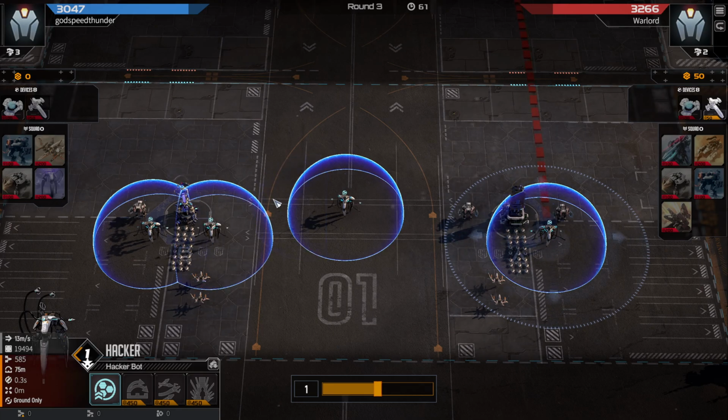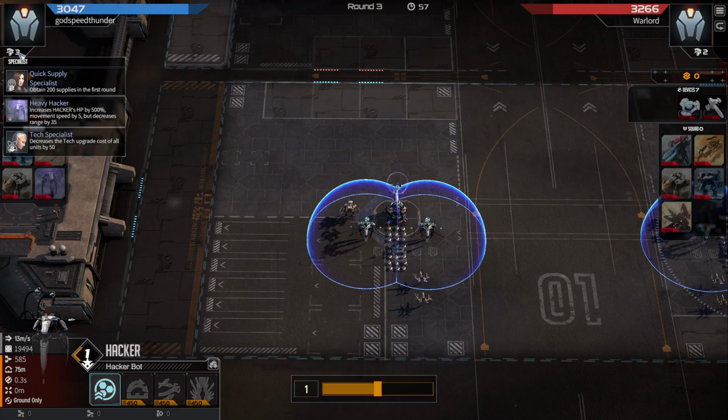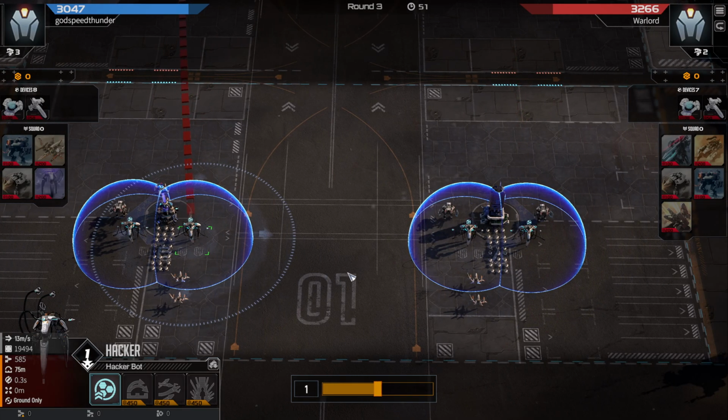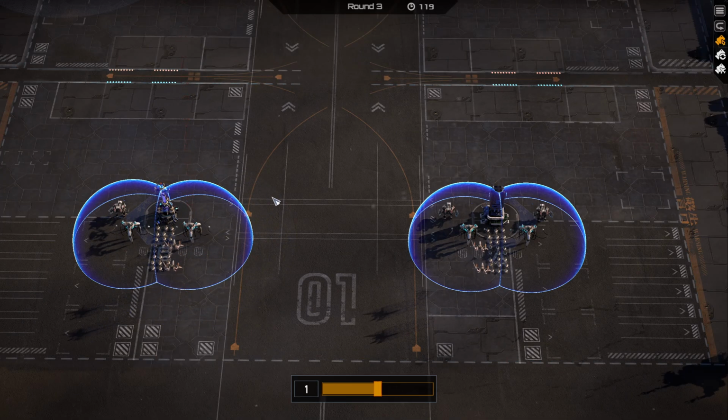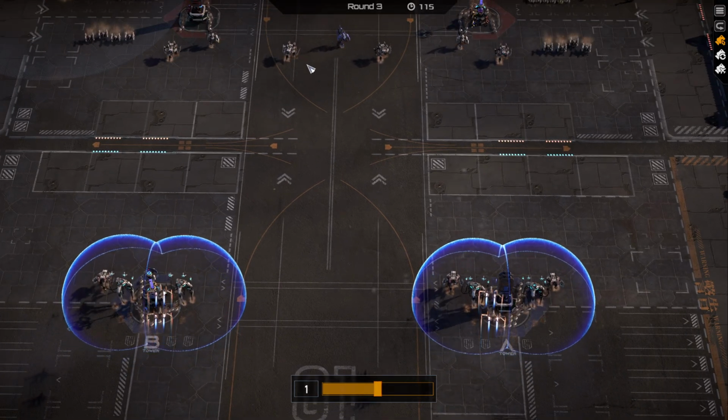So 6 times the health and 5 meters a second movement speed for the sake of 35 range. So I'd say that is a fantastic buff. 6 times the amount of health for a bit of range. Yeah, definitely worth it.